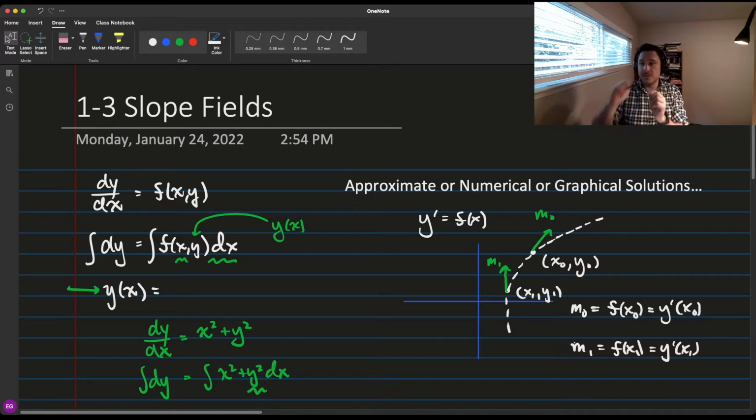You string together those points, because what happens is you start right here, you increment by the slope by that amount, you get to another point, you keep doing that, and you get this nice path. So you're like, okay, this is my approximate solution. Okay, so this is called making a slope field.